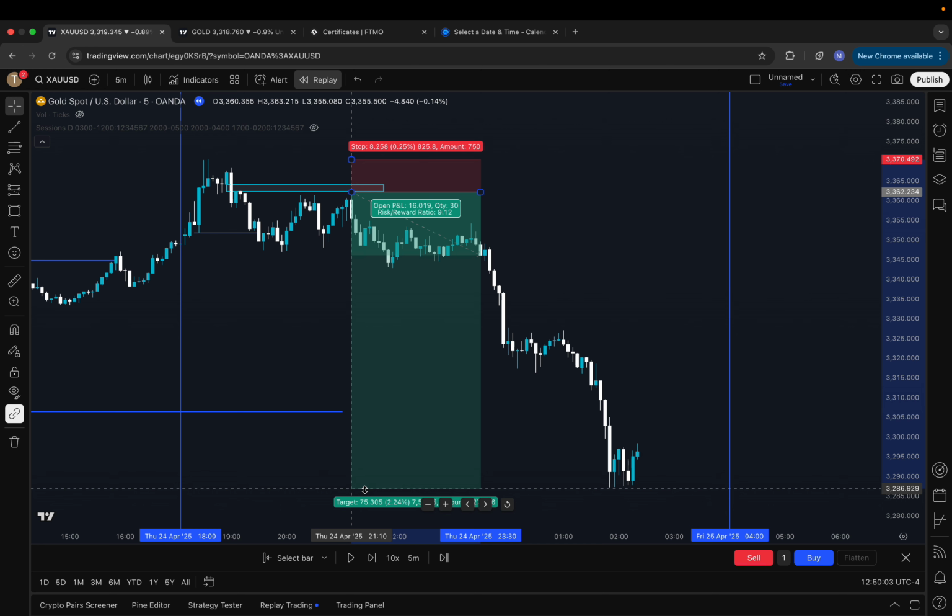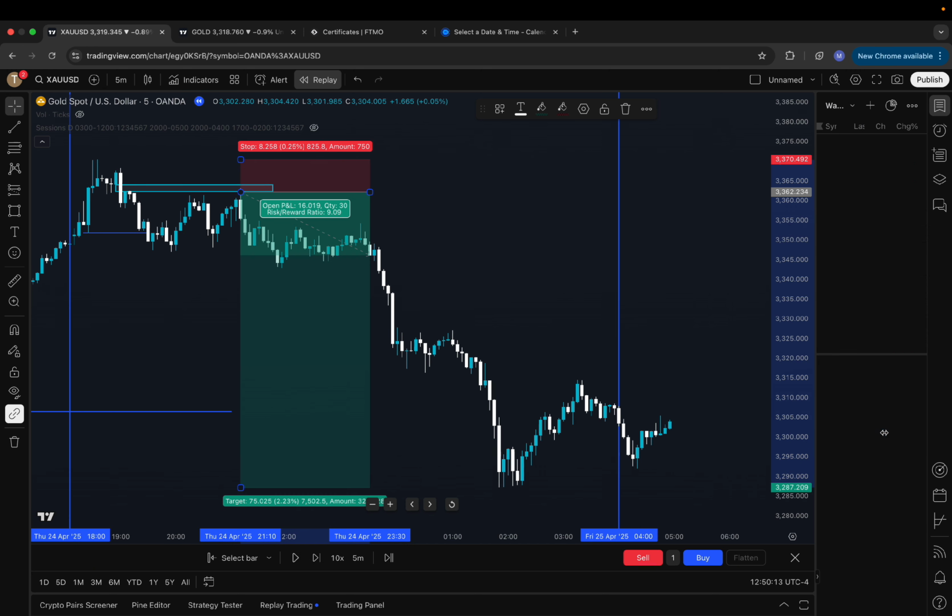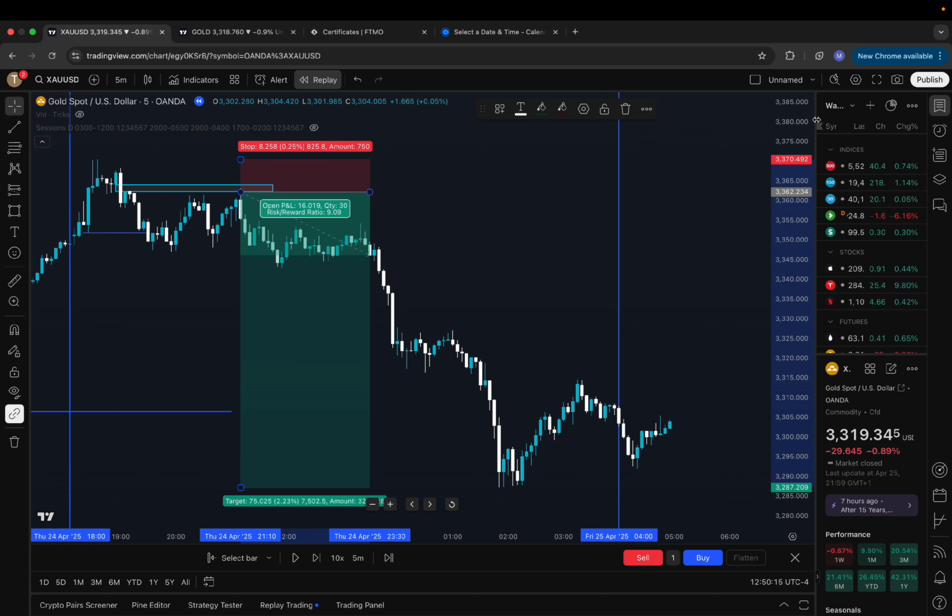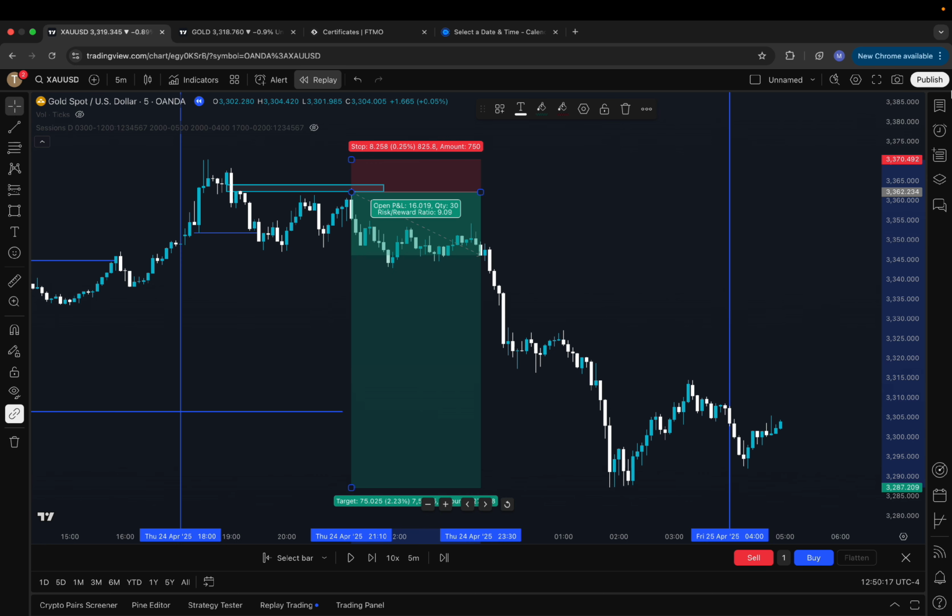As I mentioned before, you can hit a 1 to 10. We hit a 1 to 9 if we were to have continued to hold. Let's see if it goes any lower. I mean, we're out of the trading hours, but the main thing is we hit our take profit within the trading window. Obviously, you can continue to hold your trade out of the time window, but it's always recommended to close your profits and secure them within the time window.